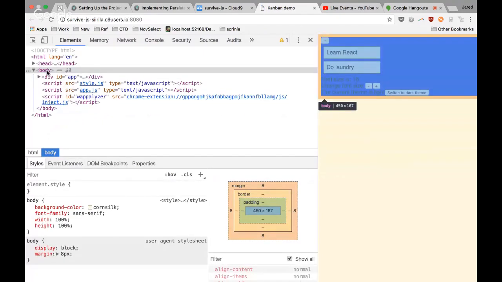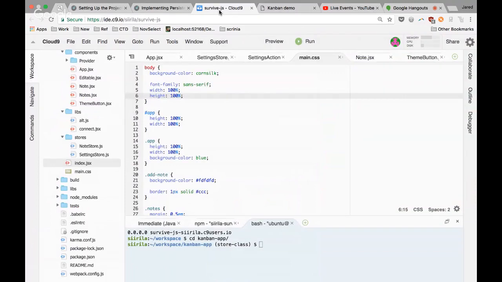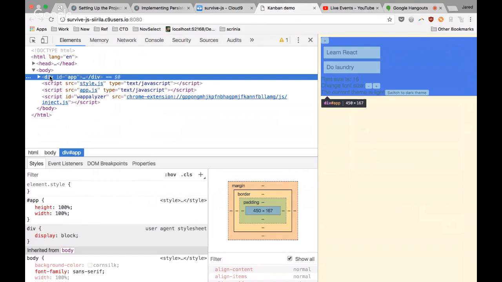I don't know. I don't know what I'm doing wrong with my CSS right now. This is why I hate CSS. Sometimes.